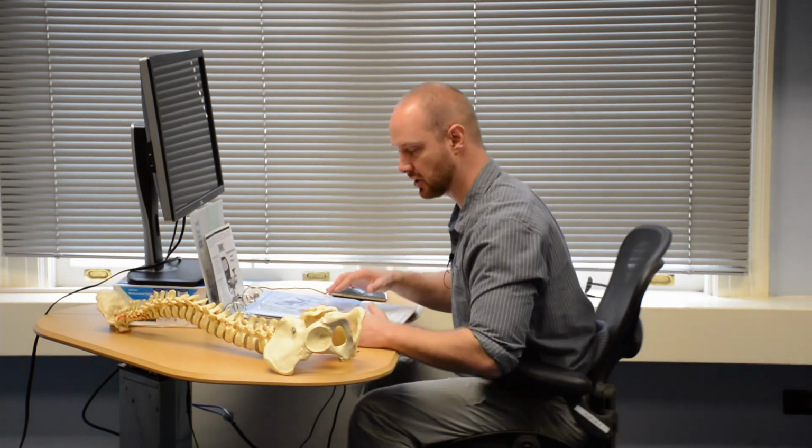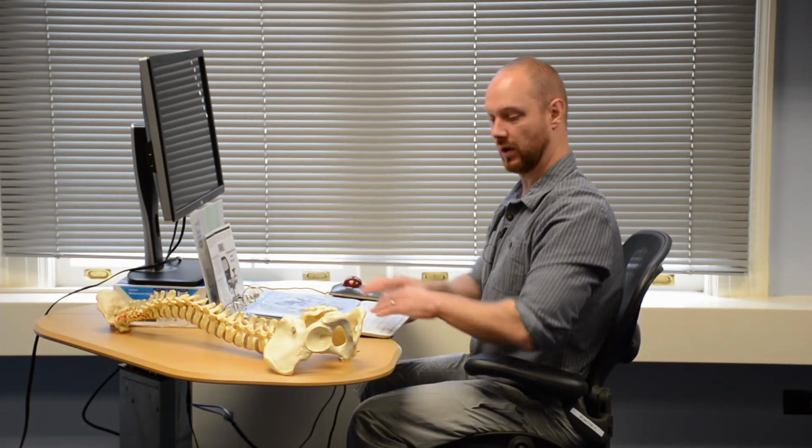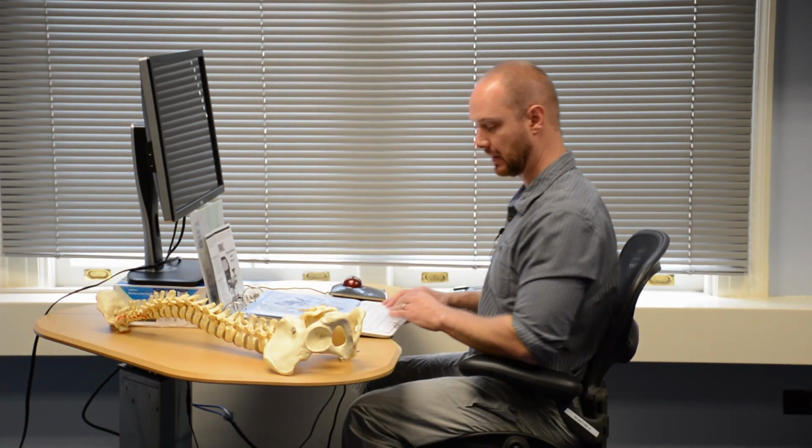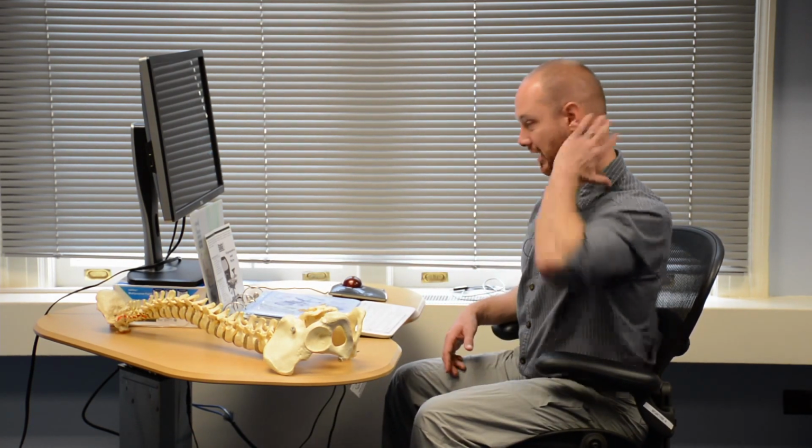Keeping it clean. Also, typing and translating. You don't want documents off to one side, having to refer to them as you're typing. There's a reason why I'm not giving a presentation like this. It's because the muscles on the side of the neck are made to orient to something. They're not meant to stay there. So if you notice you're in this position, it may be something to discuss with your clients that have pain as well. If you are in a meeting and you're referring to something in front of you and looking at a presenter, it's better to just take what you have, place it, and do this rather than to do this.